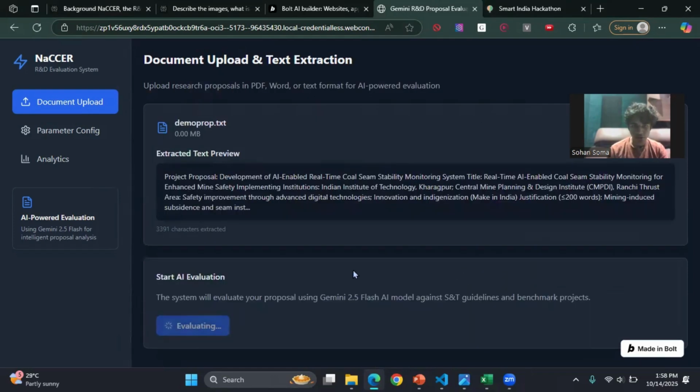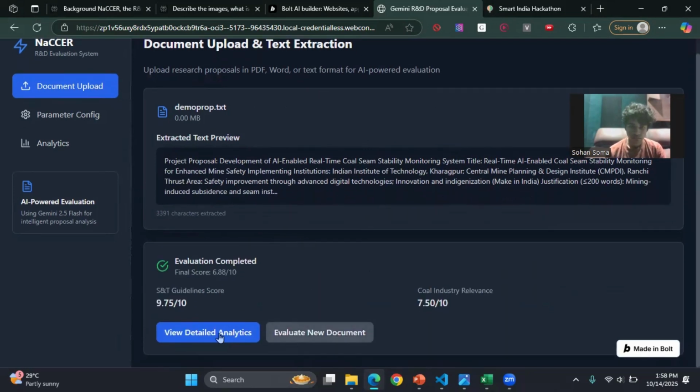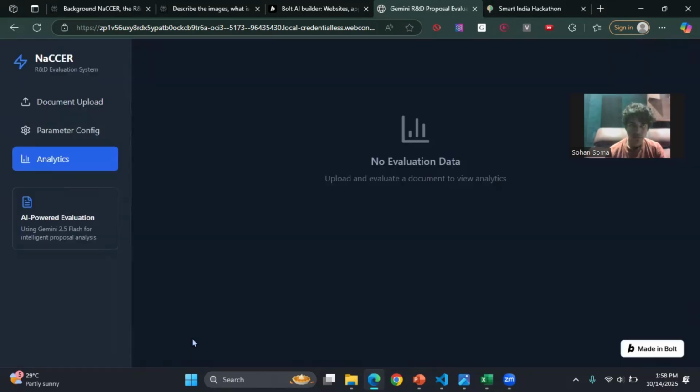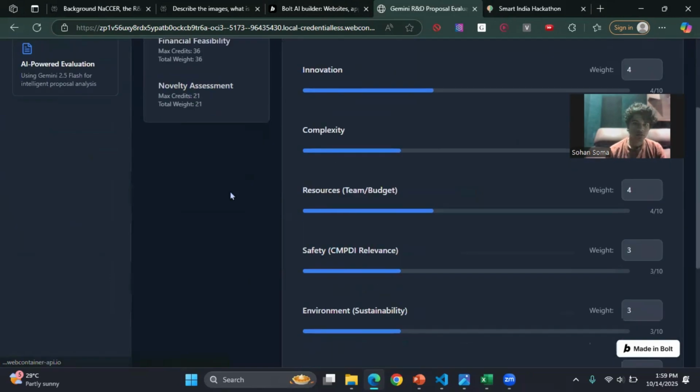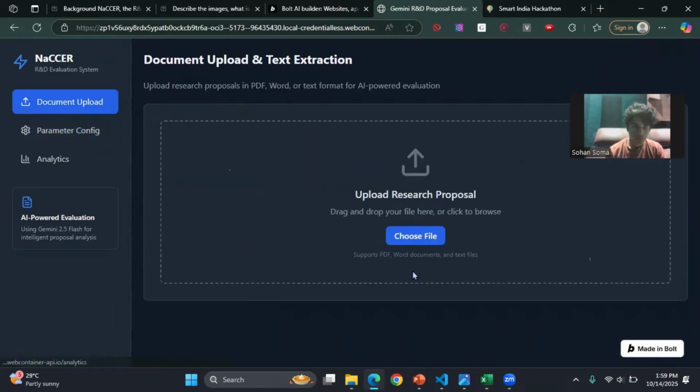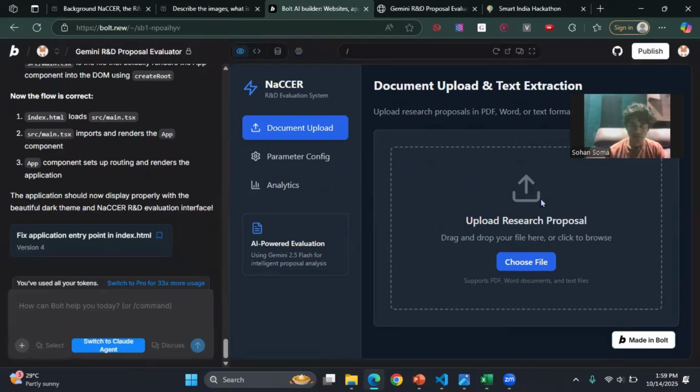Memo text, start evaluation. What was the error last time? I think we clicked some button and then it started loading itself. View detail analysis. Is this where it bugged out? Yeah, it's bugging out at the same spot. Well, might be because it's here. Now let's see how we can export it.